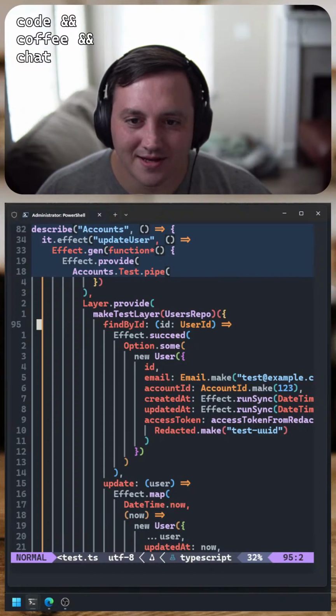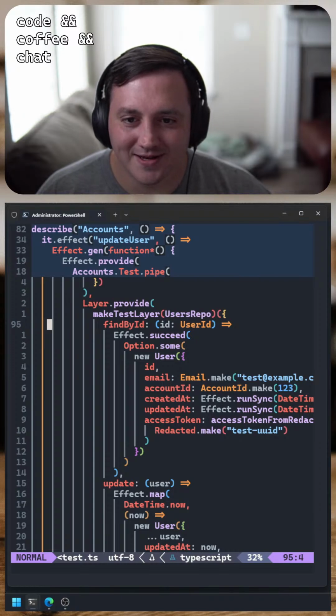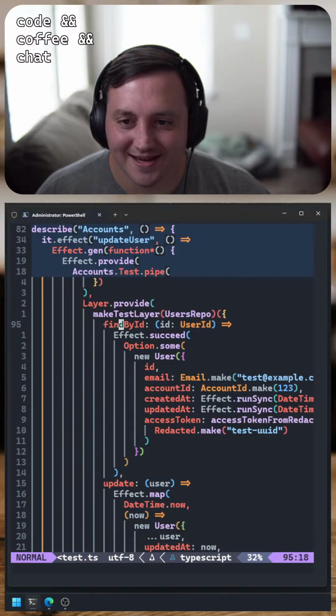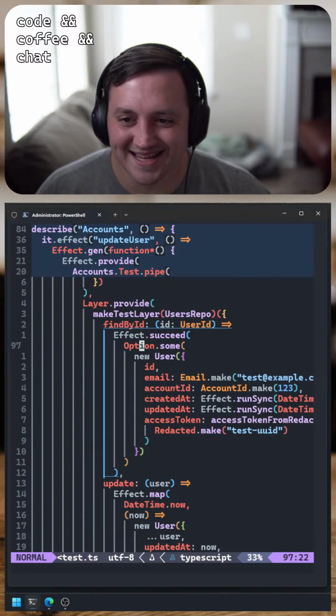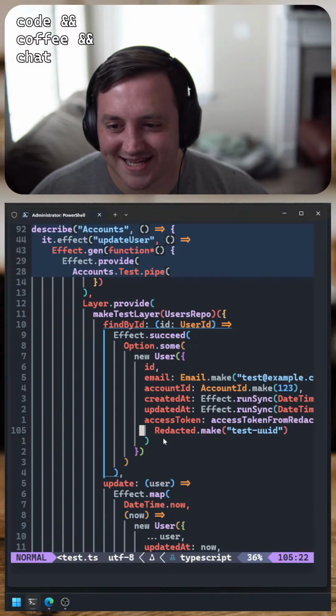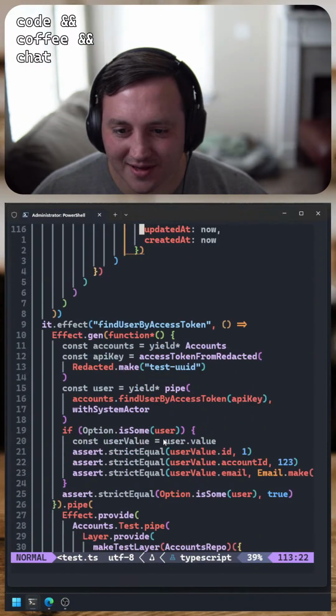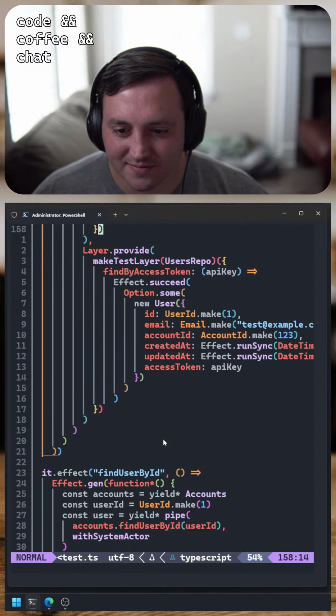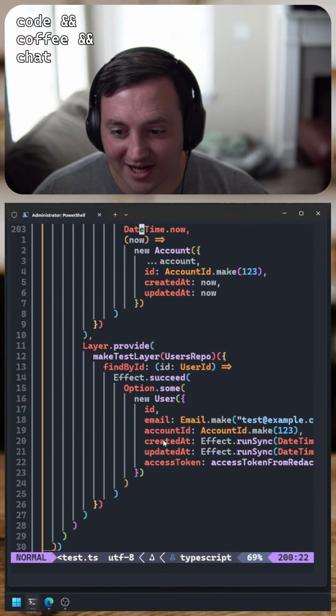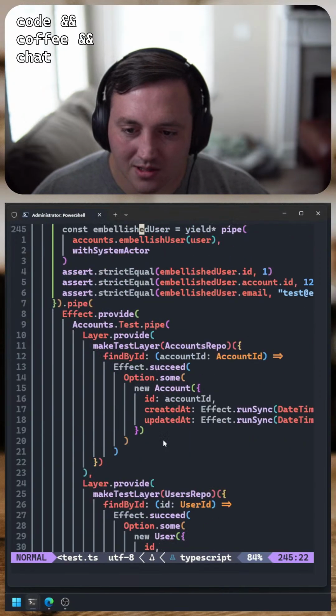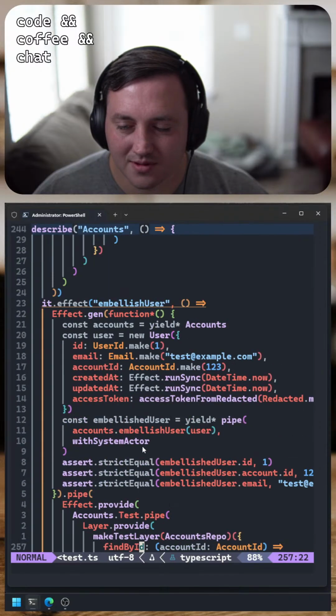One, two, three. Now I'll say 1, 2, 3, 4, 5, 6, 7, 8, 9, 10, 11. There's some deep nesting happening here. Fair enough. Okay. So this is what Effect code looks like, though, which is fine. I'm not throwing any shade.